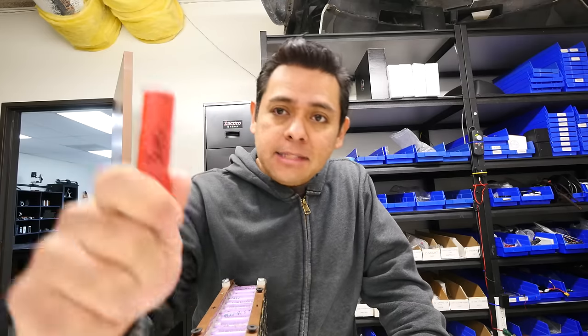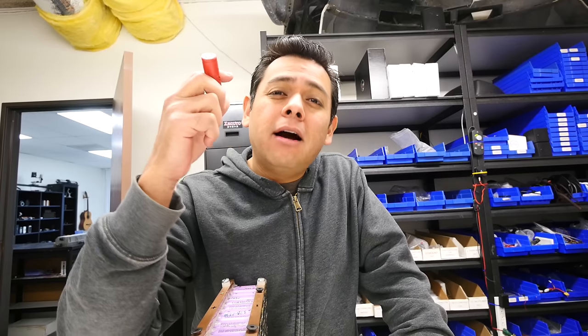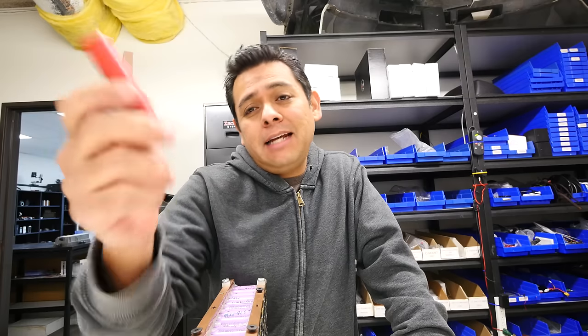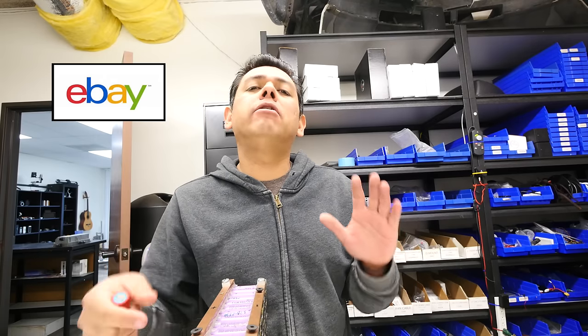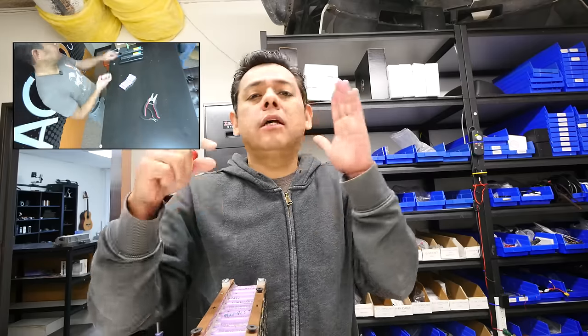The best thing to get would be these guys. This is an 18650. This is exactly what Tesla uses on their batteries for their cars and for the Powerwall. First of all, how do you get these cells? On eBay. What you do is you buy dead laptop batteries, you take them apart, and then you pull these cells out. Then you have to test them and stuff. And I have videos showing you exactly how I did that. I'm gonna link them right here so that you guys can watch them. Go watch those after you watch this video, and it'll show you exactly how to do that.